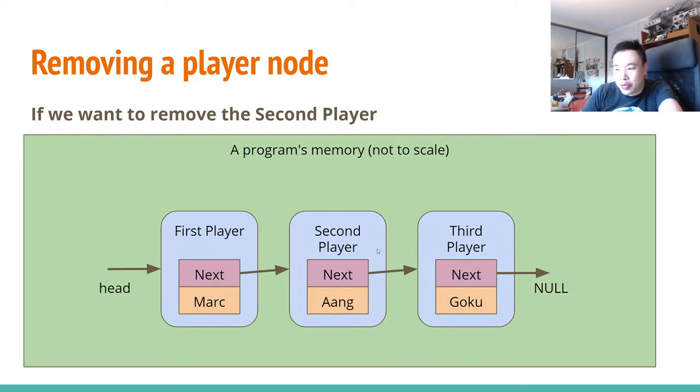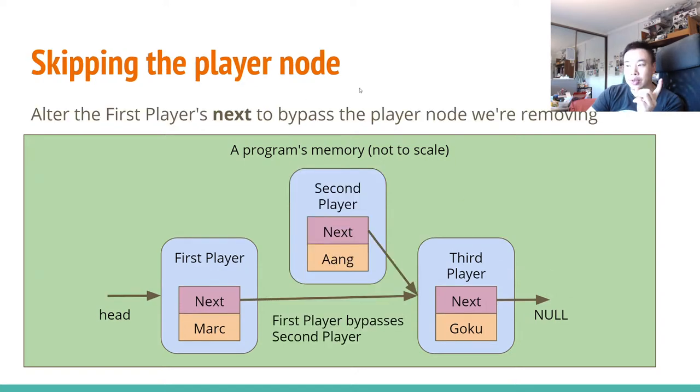So we've got a first player, second player, third player in here, and we're going to remove one of them from the list. So to make it easy on us, we're going to remove the second player here. You know I said there's special cases for the start and the end of the list, and the one that we're going to use most is in the middle. We're going to use that one first. So sorry, Aang, you're going first. Obviously not anything to do with me. Must have gone and tried to take on Goku, and obvious results.